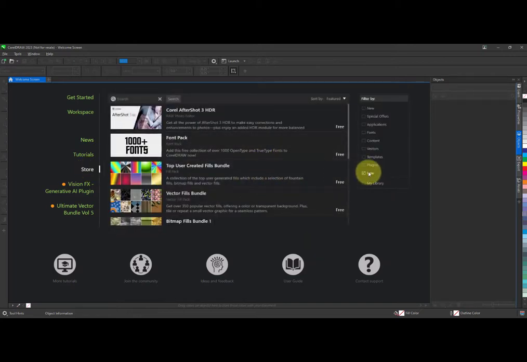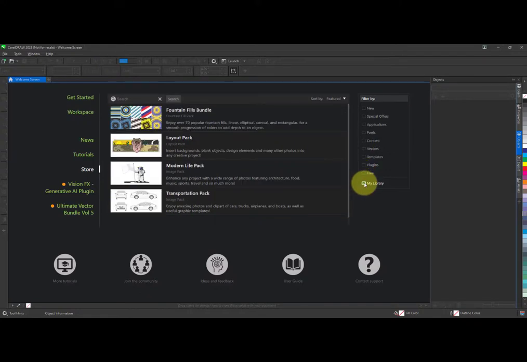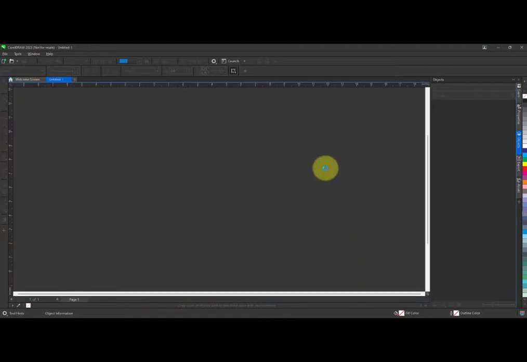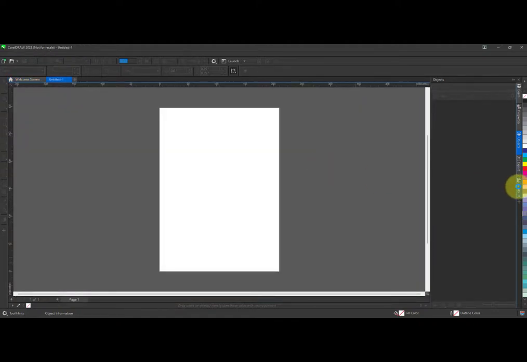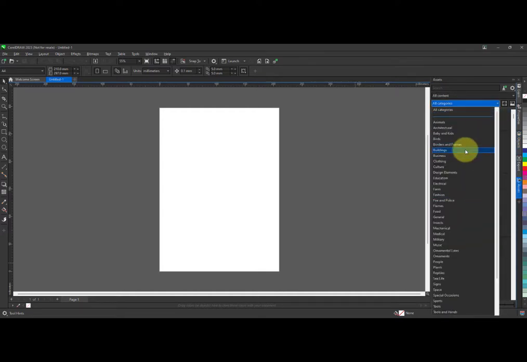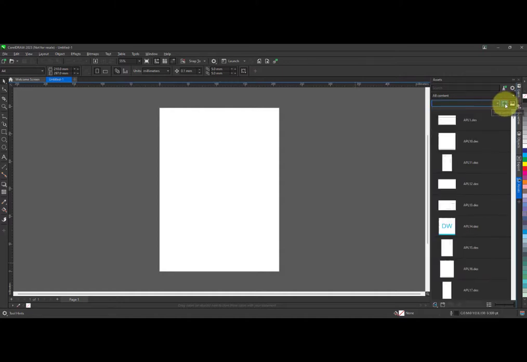Whatever I have installed, it will add to my library. So I just click on my library over here. Now, as you can see, everything I have downloaded is there in my library. Now to access them, I'll quickly create a new document. And now go to assets. Now when I click on assets, I can define which category I want to access. So let's say I'll keep it all categories. And now you have two subcategories over here, the vector part and the raster images. Let's say I want to see only the vector part right now. I'll click on it. Now in this case, it will only show me the vector. Sorry, I have enabled the raster, no problem.